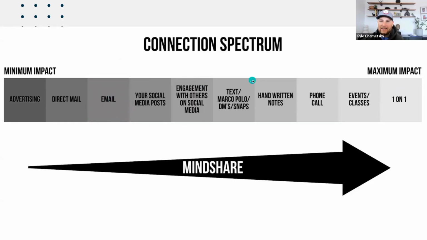You guys might have seen today I did a social media post about Max, who's absolutely crushing it right now with listings. His favorite is handwritten notes. So he calls people, tries to meet with them in person, and sends them handwritten notes. So whatever you choose on this spectrum is up to you. It's going to be the activity that you probably enjoy doing the most, but some of them have greater impact and some of them are easier to do.